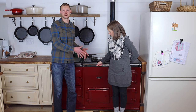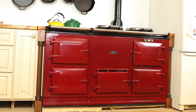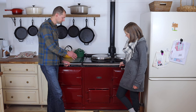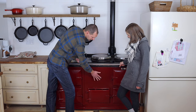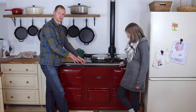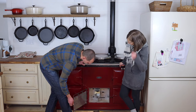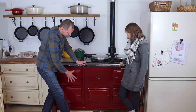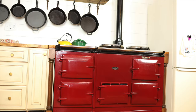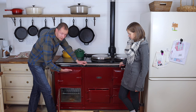Just to give you a little overview of what an AGA oven is — as we mentioned, they're solid cast iron and they're made in the UK. This is a five-compartment oven; there are different sizes and configurations. Some don't have this section here — it's just this section plus an extra oven compartment. This one runs on gas, with a gas control here and a burner compartment down there that creates heat, which then filters through each of the four oven compartments. Each compartment runs at a separate temperature — lower ones are cooler, and it gets hotter going up.